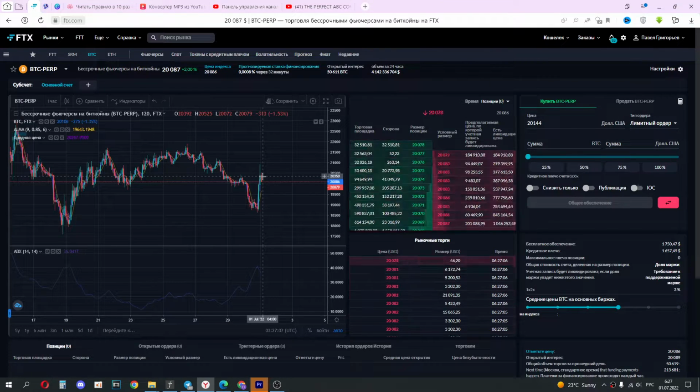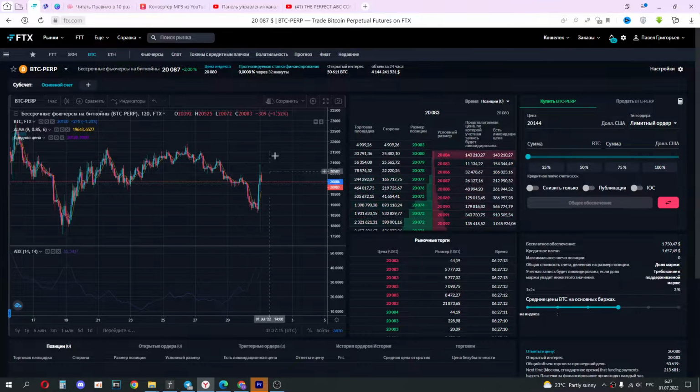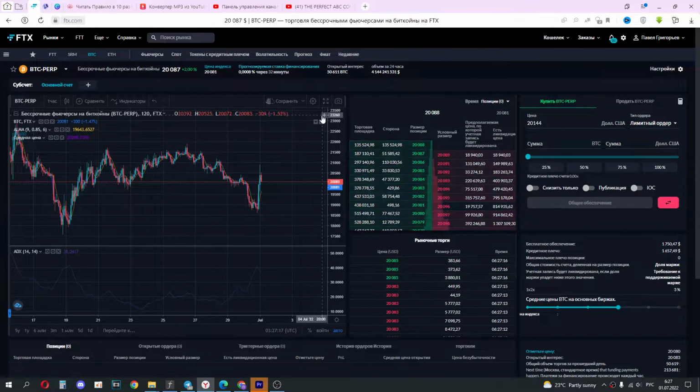So potentially, what we've done here is come up in a 1, we've had this wave 2, and this is part of the wave 3, inside of which you potentially got a 1, a 2, a 3, a 4 and a 5. And this is a larger third wave, like I said to you, that started here, okay, for Bitcoin. So obviously there's zero guarantees, because you could still be in a wave 2 here, this is an A, this is a B, and then you're looking at a C leg, an expanded flat correction right there, and I'll give you a target down there if you start to see Bitcoin lose that.